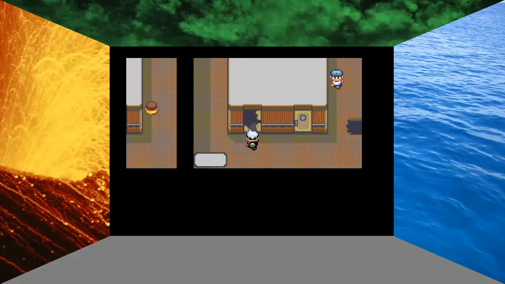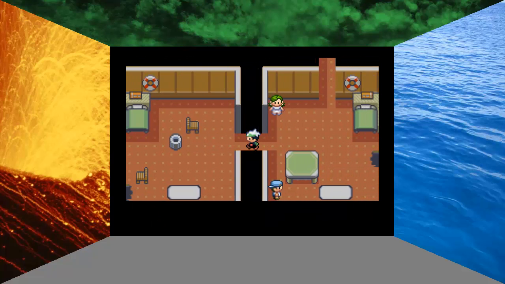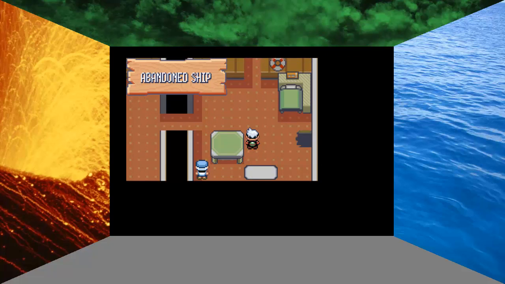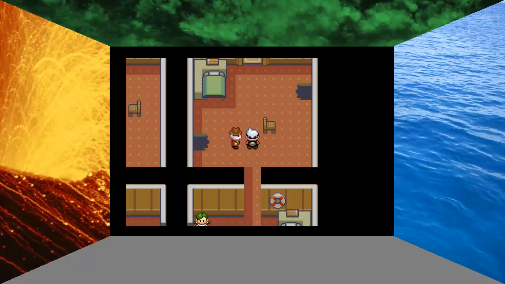It's a bit of a complex area, but it's not too bad. Gonna check the trash cans. Basically, the idea is that you have to find some treasure here. If I go through here, I can skip those trainers, both of them. This man right here isn't a trainer. I'm taking a look around. Appears to be other cabins.